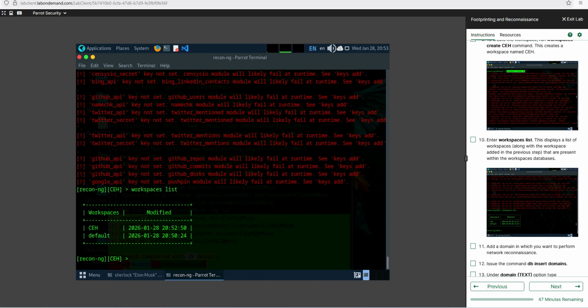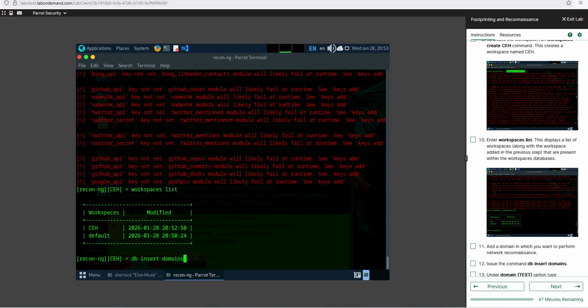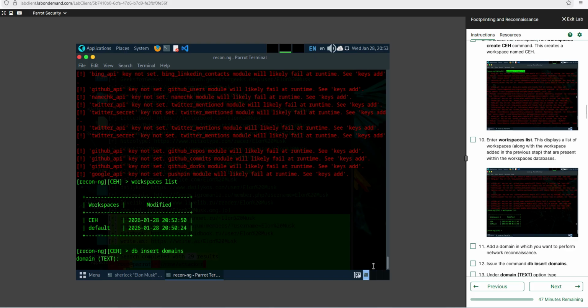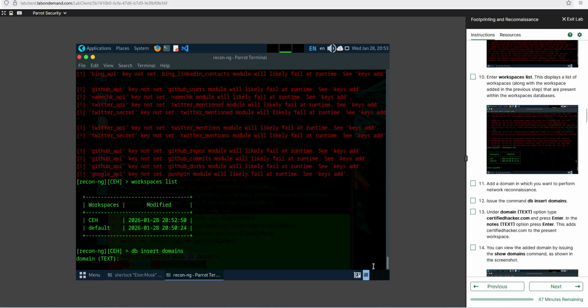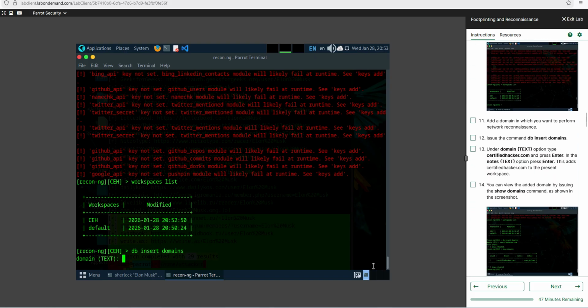We want to add a domain in which we want to perform the network reconnaissance. So we're going to issue the command db insert domains. It's going to give us a domain text option. We want to type certifiedhacker.com.